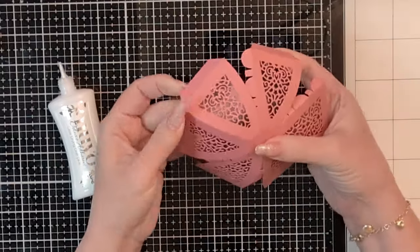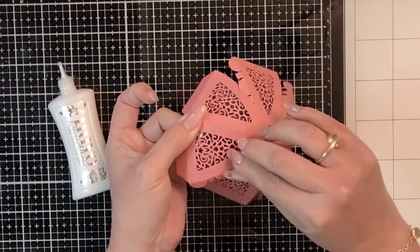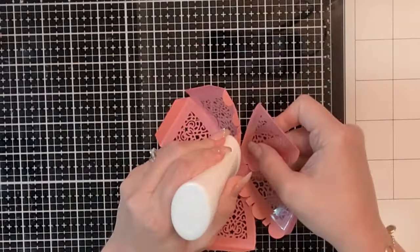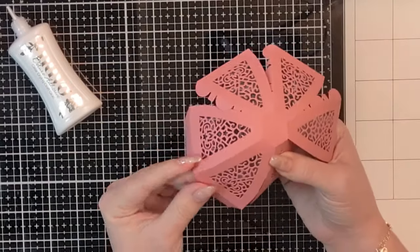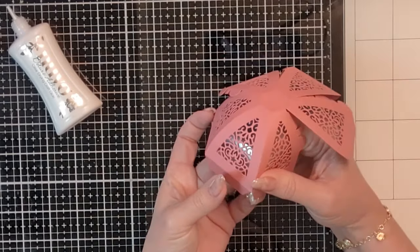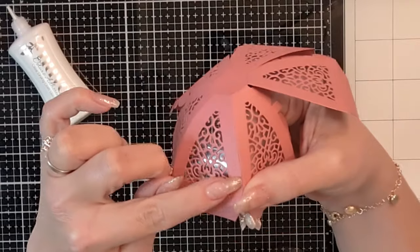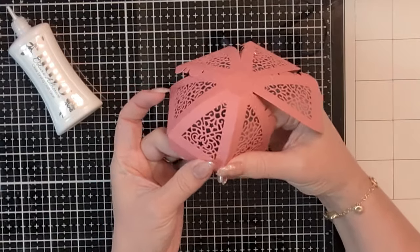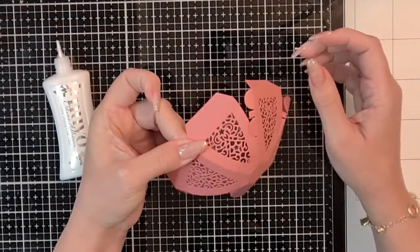Make sure that you hold that paper together before you move on to the next tab — it's going to help you create that nice curvature in your paper. You may be wondering if the acetate makes it a little more difficult; this happens to be thin acetate, not construction grade, so it's actually not bad at all. You can also use vellum, glitter cardstock from your kit, or whichever type of paper you like. You want to make sure you follow that curve as well as you can — this is going to give you a really beautiful finish.